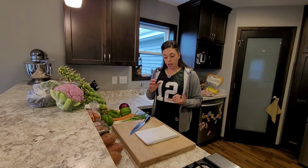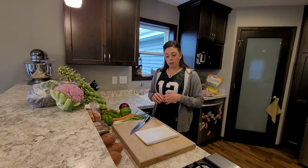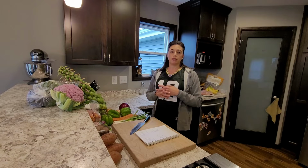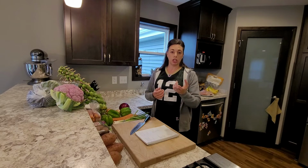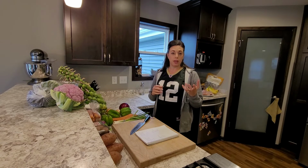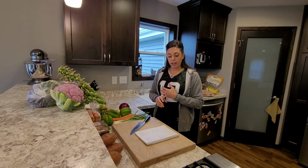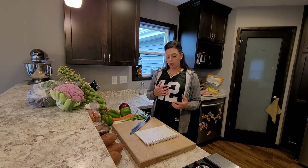So we're gonna do chicken with sweet potatoes, Brussels sprouts, roasted carrots, and then we do a little bit of craisins and sliced almonds on top with rice. That's actually a recipe we've posted before. It's called the Harvest Chicken Casserole, and I can include that in the post for you if that's something that you wanna try.